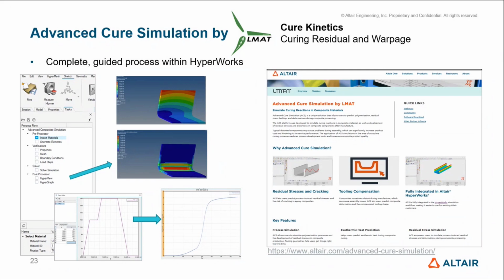With that one, you have the chance to go through a complete and guided process within HyperWorks, also very nicely documented, to get to your curing residuals and warpage. It's really a valuable tool and a nice addition to the capabilities that we can offer. So please take a look at the link here below and get yourself into the details about this workflow.